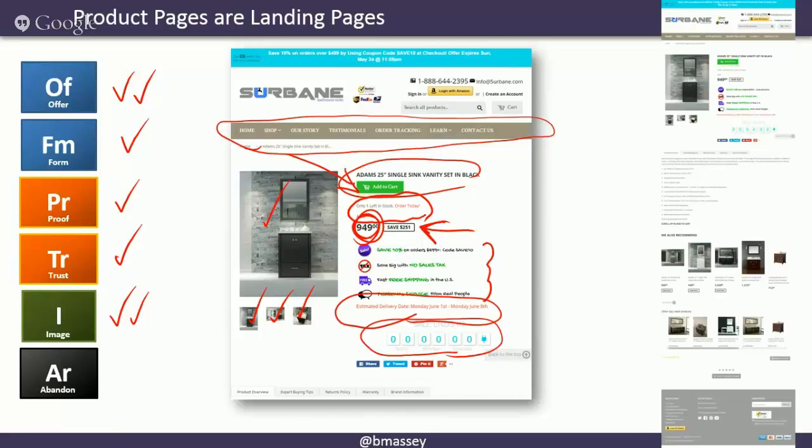Search, add to cart, all of this stuff is just pure abandonment. And these are very high contrast elements. In fact, these are brighter than the call to action button. This lime green doesn't match the rest of the site, but it is on the white. It doesn't really pop the way this red, blue, and cyan does.